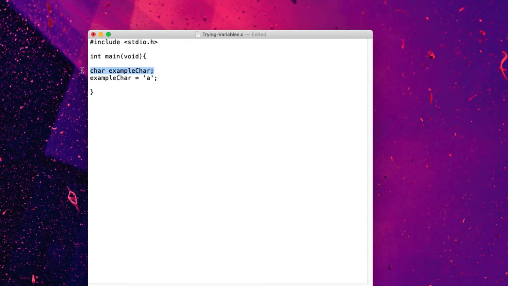So I've declared a variable, or initiated it, and then I have set a value into that variable. What if I want to print it? How do I print this? Okay, so we already know printf, and we know how to do a string. So we could say my example character is, and then how do we refer to this? How do we say that you're going to pull the value from that place in memory? We do that with a special command. We do that with the %, and then a C for characters. It's going to be looking for a character. Okay, so now how does it know that it's getting this character here and not some other one? Well, we need to give this printf command another argument. So we do a comma, and now we refer to that memory location by the name that we stated. All right, so that's what we do.